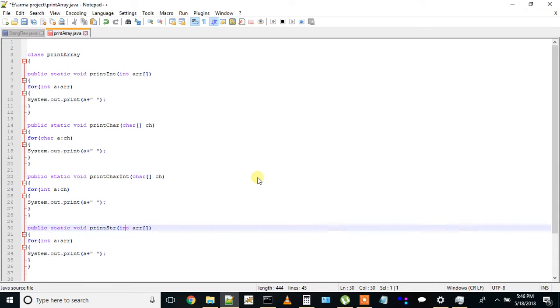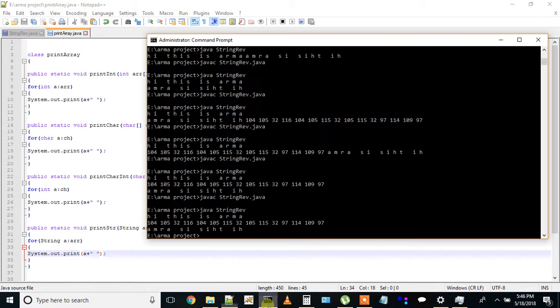Okay, string array, and here string a array, and it will print a. Now let's compile the previous print array, okay, so it's gone.